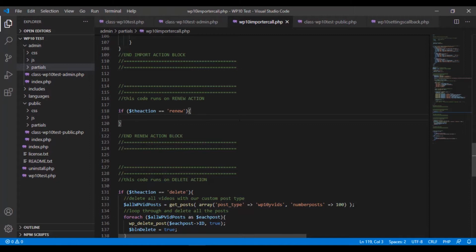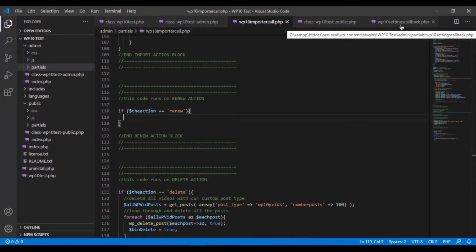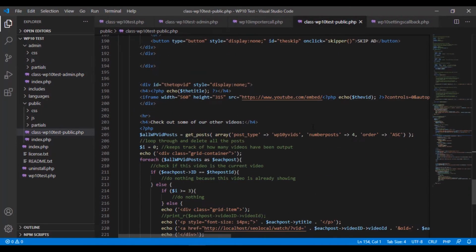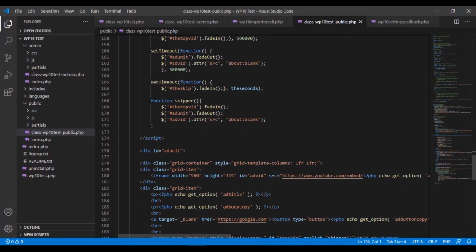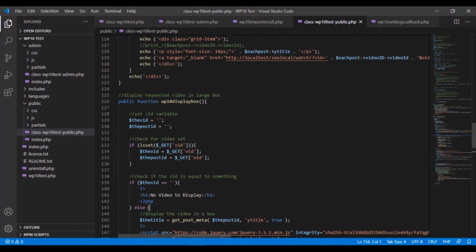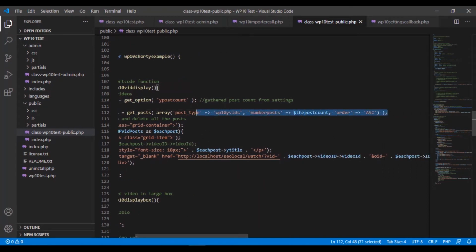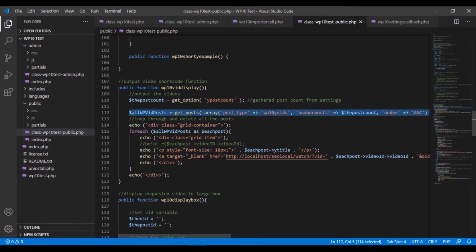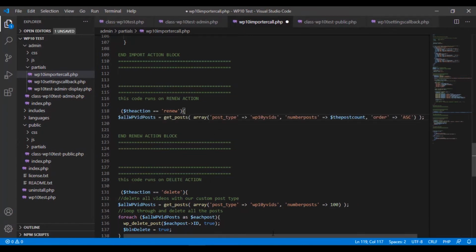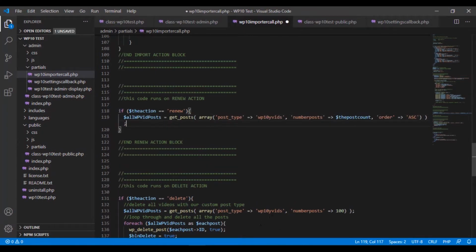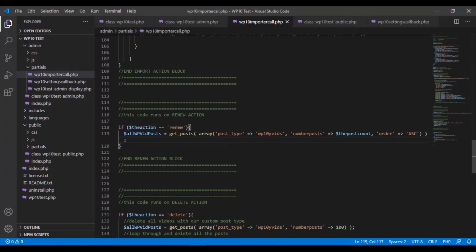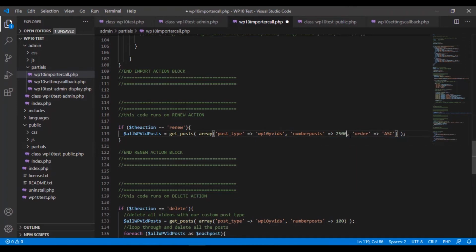Okay, so the first thing we're going to do is steal a function from our public page. Let me see, I'm going to look for it here. I want to steal this get posts right here. That's sorting by ascending. We do this on our video display when it displays our 6 videos on our video page. I just want to put that right here, and I want to get these videos first thing. I also need to press Alt-Z so that we can wrap this page. And right here you can see we're getting all the WP10 vids, order ascending, and in the post count I'm just going to put like 2,500, and that's going to get any probable amount of videos we have.